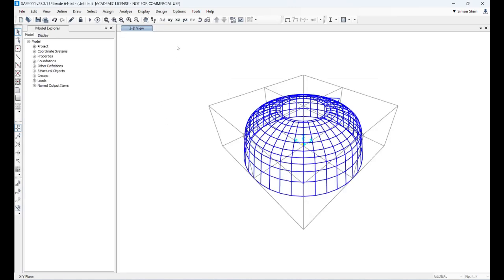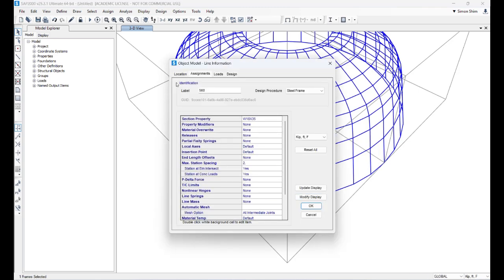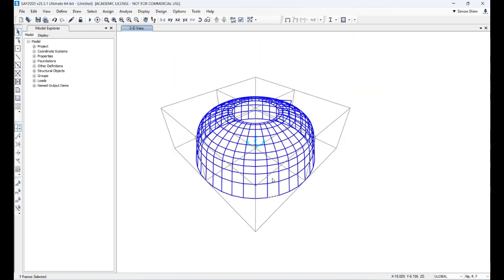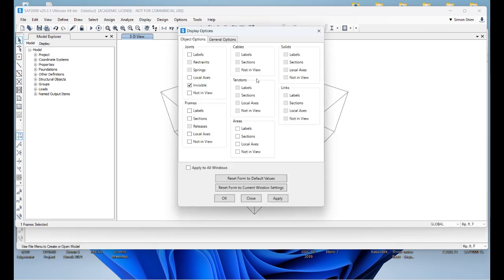Okay, let's see. I want to make sure this is the right dimension unit. The initial three feet, okay, so this seems right. And I'm going to turn on the line.